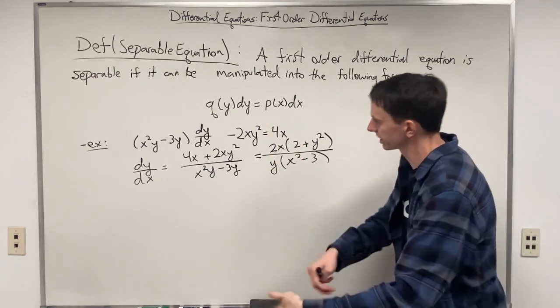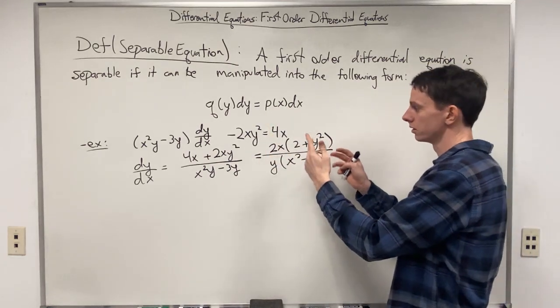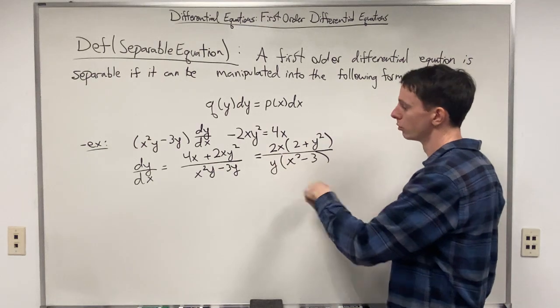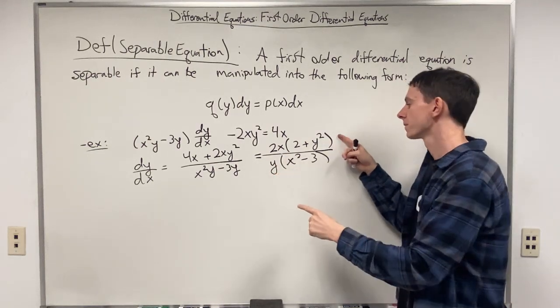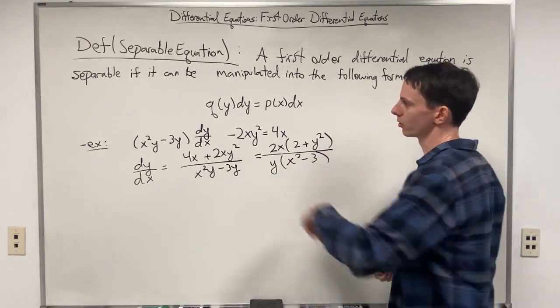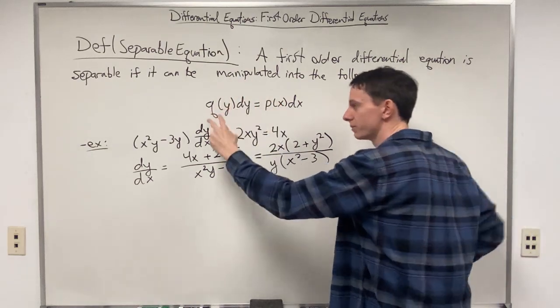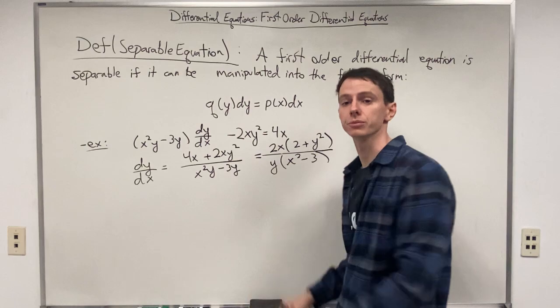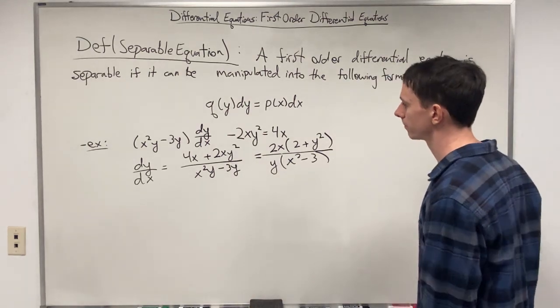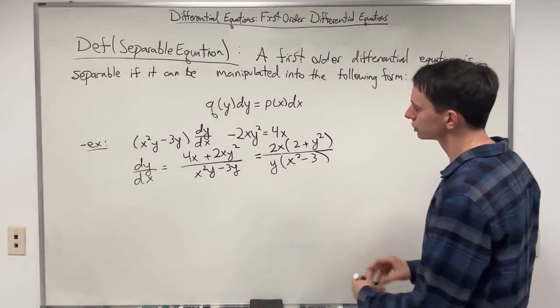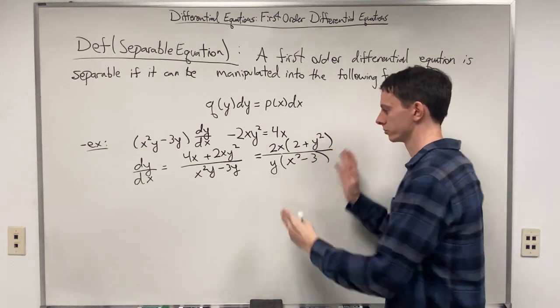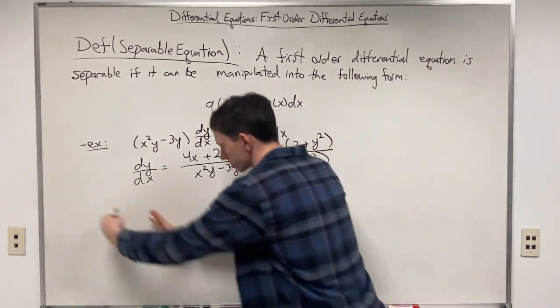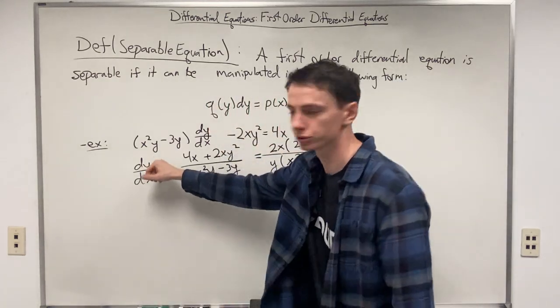So we have something times x times something that only depends on x multiplied by something that only depends on y. And when you have something that only depends on x and something that only depends on y, that is kind of the clue that allows you to say, okay, this is going to be a separable differential equation. So what we can do now is move the y terms from here over to the left-hand side where we have our differential dy.